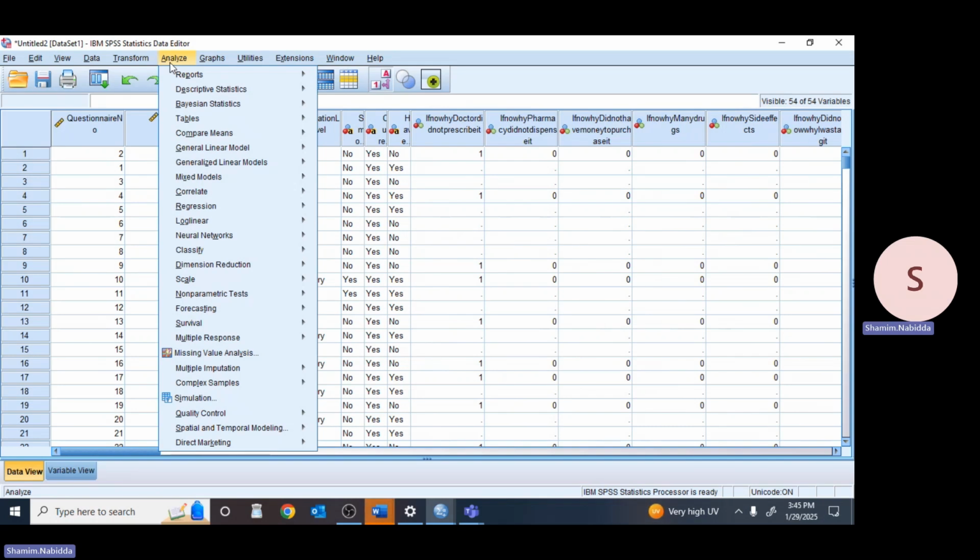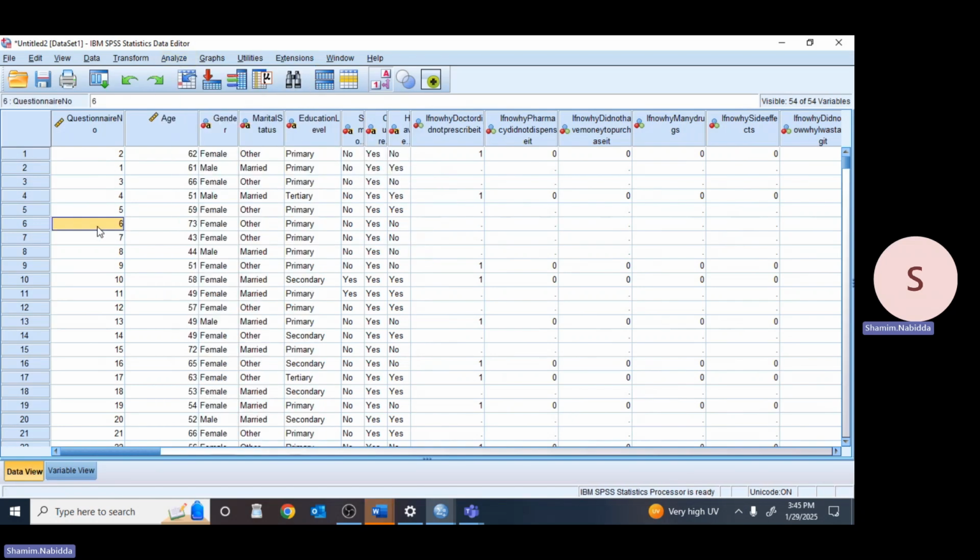We may also want to know how many married people we have and how many unmarried we have according to your data. Like here, marital status, you have other, married. You may want the frequencies of those who are married, those who are in the other, and those who are unmarried. So that's the meaning of frequencies.